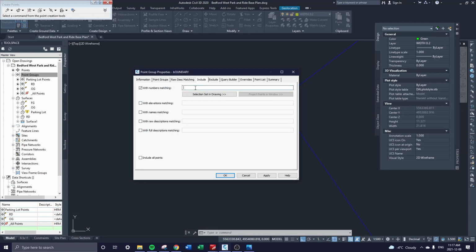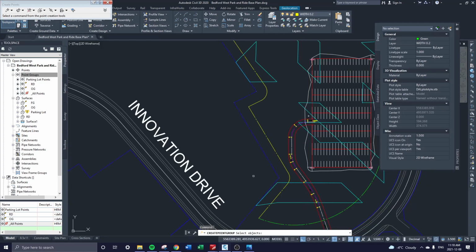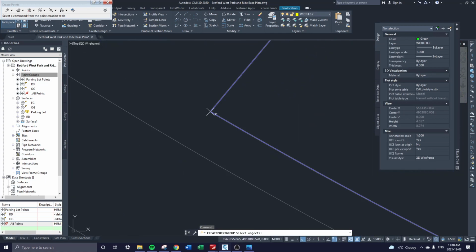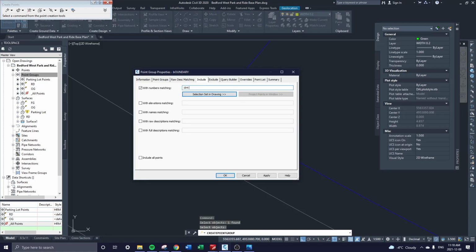And I have a really poor memory. What was it? Oh, this is good for people with poor memories. You can also select the range in your drawing, right? So it's kind of like when we were selecting those codes. You can select the very first point, 194, now I remember, to 198. Sweet.